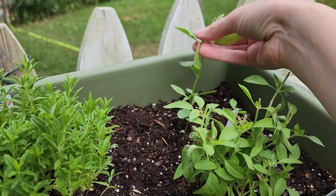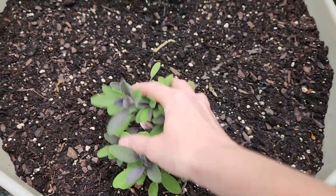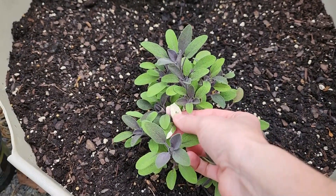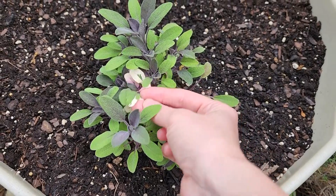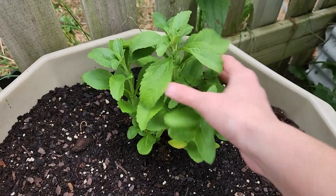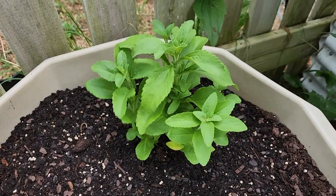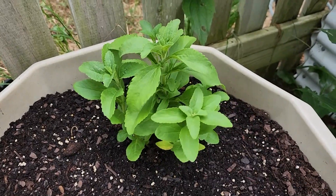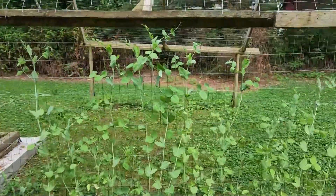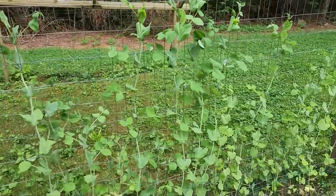And then I've got some that I started from seed growing in here as well — we've got some purple sage. Look how beautiful that looks. I also like the fact that it had this little splash of white and pink leaves. And my stevia didn't come back this year, so I went ahead and bought a replacement stevia just to get that started. That's really good to flavor your teas with as well. Now some of you may remember this was filled with muscadines, but the plant just wasn't doing very well — it didn't like where it was at, so we went ahead and took it up.